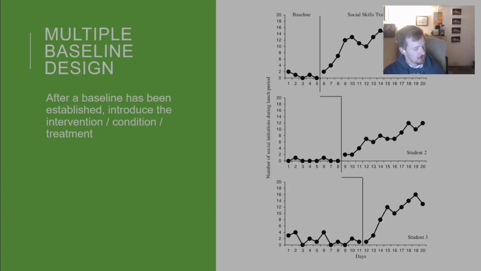One other kind of style that the textbook talks about is called a multiple baseline design, and we actually already looked at this when we were talking about the dog phobia example. But a multiple baseline design is going to stagger the length of time that these individuals are in their baseline. So how many sessions they go, or how many days they go without the treatment or without the intervention.